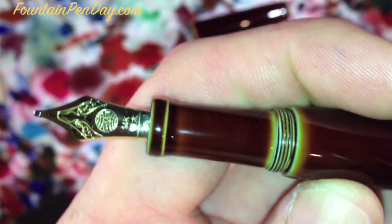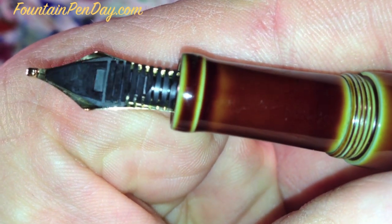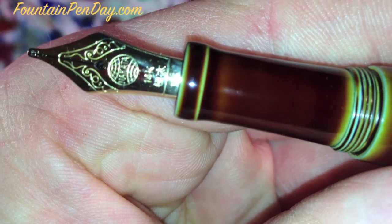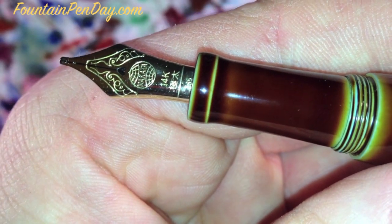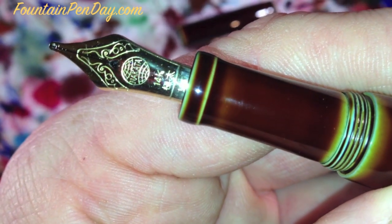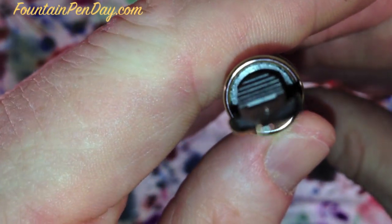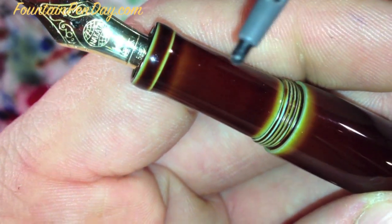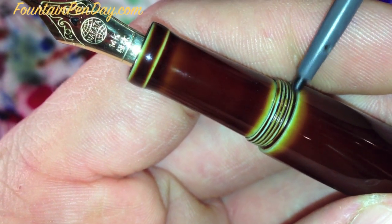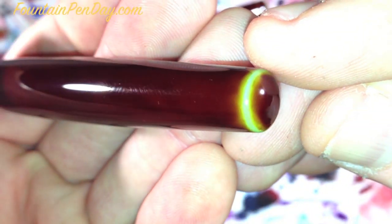The pen. What I really like about this — this is the 14-karat gold double broad nib with a plastic feed, and it feeds great. The double broad is nice and juicy. I had him set it to 7 out of 10 for wetness, which is one of the things you can designate — a scale of 1 to 10, 1 being dry and 10 being very wet. In Japanese it's written underneath where it says 14K. I love how the green comes out especially around the rings and the threading. You can see the deep brown colors, and as time goes by it will come out more and more.